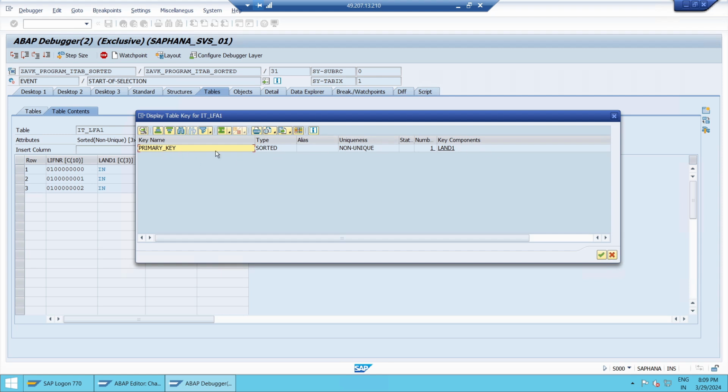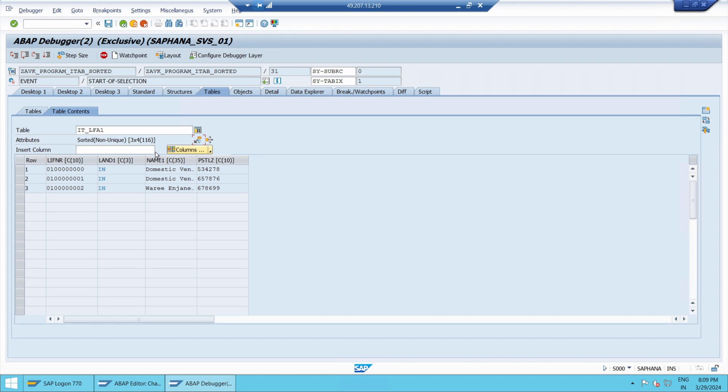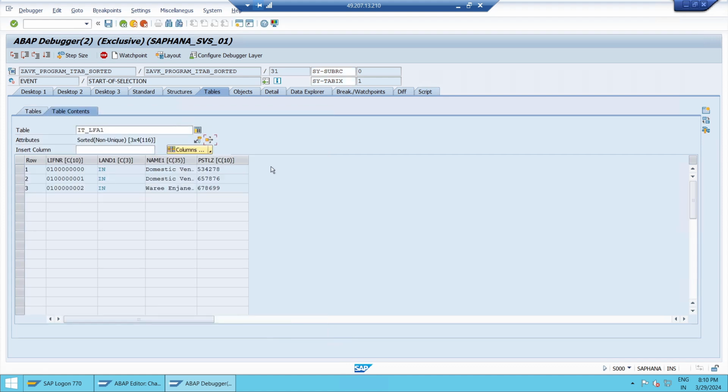So the primary key is specified by default, whatever that key is. And this is the key specification. This is the reference, the variable name, sorted, and it is under this program because this is a data object declared under this program. Right?